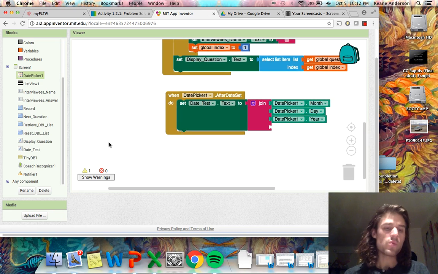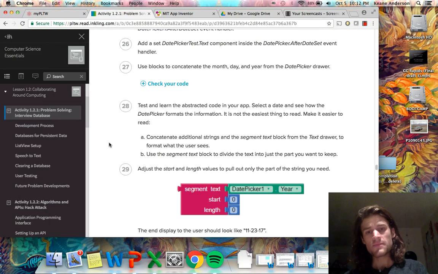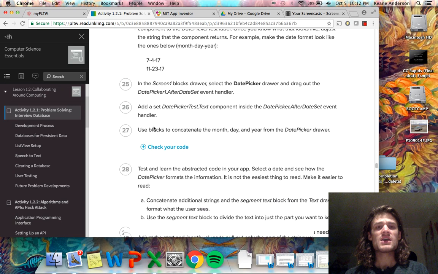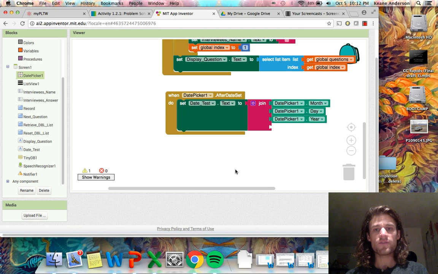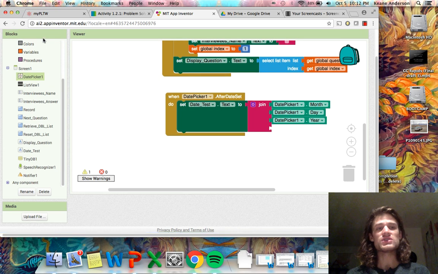Okay. Now you'll notice when you test it with the label that things look kind of bad. They're a little bit hard to read. So what you want to do is you want to trim things and concatenate them, which means join them together, join the strings, so that we have examples like this. You have the month, a dash, and then the day, and then a dash, and then the year, right? So sometimes you might have to trim off some zeros, or you might have to trim off, like if you don't want the 2017, you might have to trim off the 20.